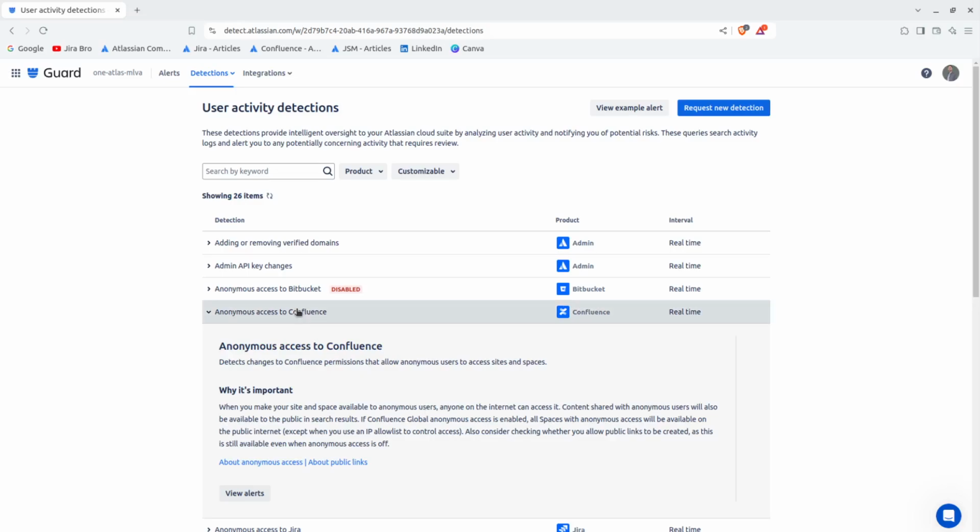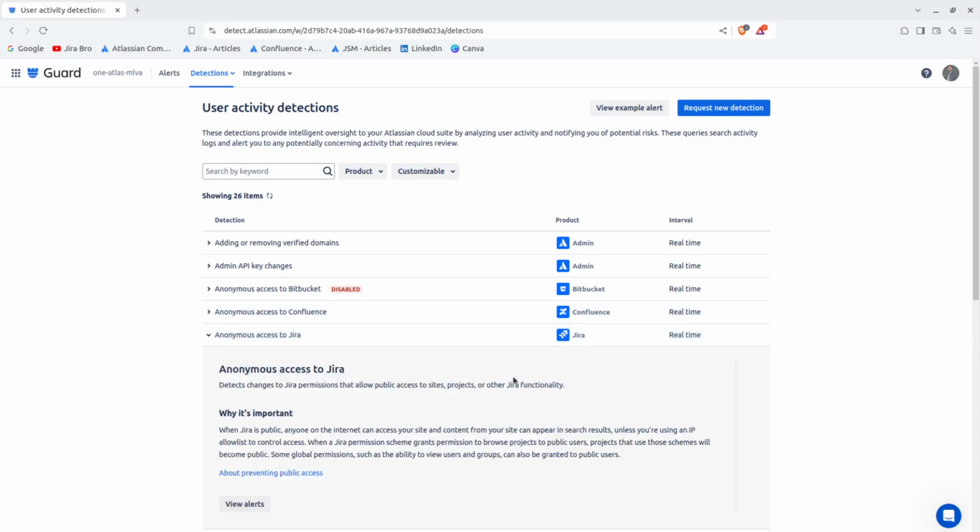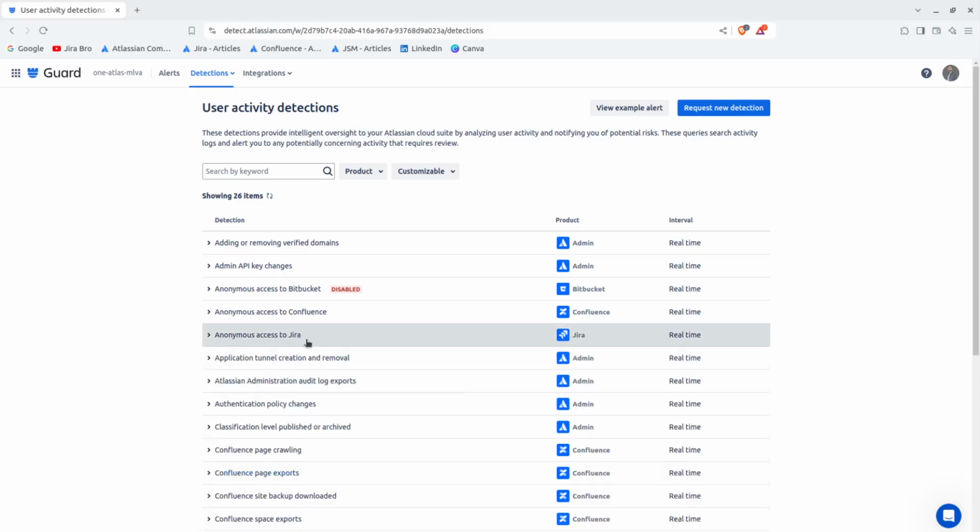You already know about this one, or the anonymous access to Jira, where basically anyone can search the results unless you're using an IP allow list to control the access. That is another thing where you can specify which IP addresses have access to your Jira site.